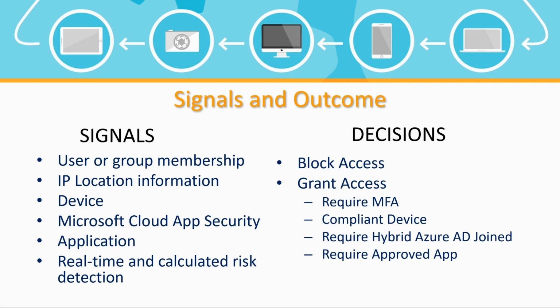I could require that you are using a hybrid Azure AD joined computer. That means your computer is joined to a domain as well as to Azure AD, Azure Active Directory. And then lastly, I could make it where you're required to use an approved app. So I was using an example, maybe I'm trying to check my email from my phone using the Outlook app, and that's approved. But then maybe I decide, oh, I'm going to go download a cheap little app. Maybe I don't like Outlook. Maybe I want an app called Easy Mail that's a little bit more user friendly or something. Well, we could block that because that's not an approved app. It could be a security risk. So again, all in all, conditional access is going to add a lot of security to your environment.